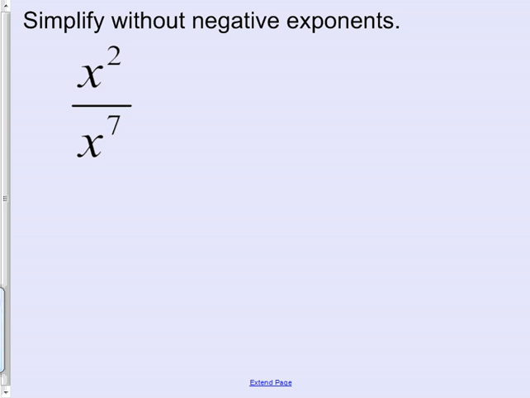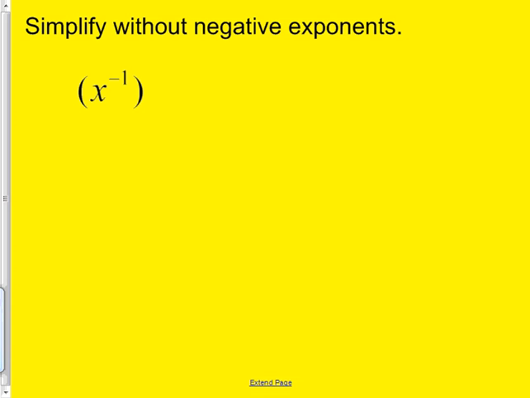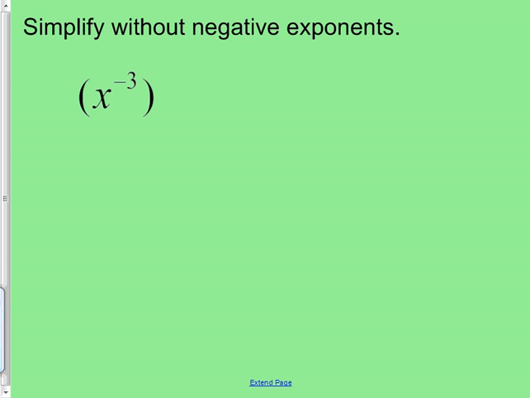Normally it'd be x to the -5th, but we don't write it that way. 1 over x to the 5th. Very good. And this one, 1 over x. Remember, negative means flip it. And power of 1 means stay the same. So stay the same and then flip it. Or flip it and then have it stay the same. All right, on to the next one. Flip it and cube it. 1 over x cubed. Why is that any better? Only because it doesn't have negative exponents in it. You're not allowed to leave answers with negative exponents. Negative exponents can be in the problem, but they can't be in the answer.